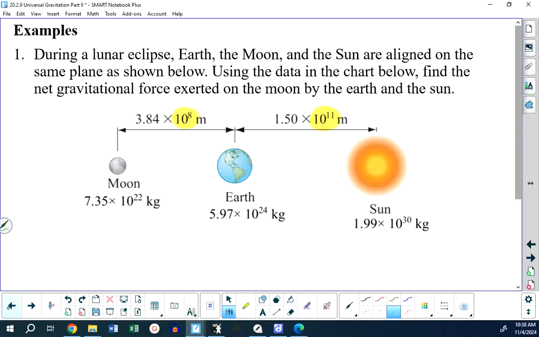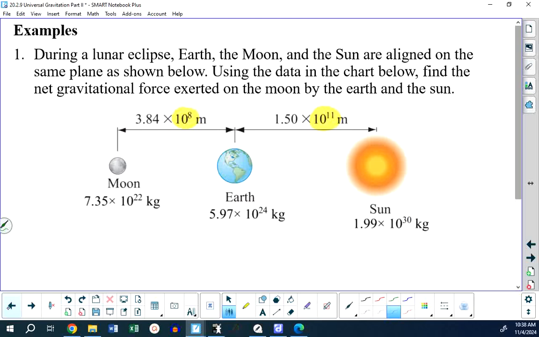Is the moon attracted to the sun? Yes. Newton's universal law of gravitation says any two masses are attracted. I hope you're not going to be led to the belief that because the earth is between the moon and the sun, the earth somehow blocks the gravitational force of attraction between the moon and the sun. If that were the case, then all I would have to do is just slip this under my feet to block the force of gravity between me and the earth. It doesn't work that way.